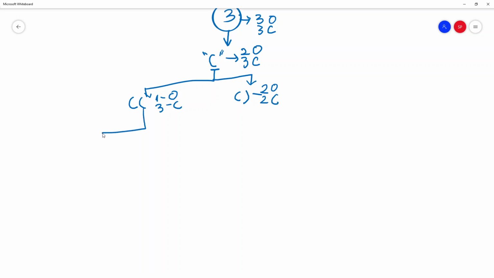So for this tree right here, we can make 2 more choices. We can take either opening or closing. For example, if we take opening, now we have 0 openings left, and then we have 3 closing left, or we can have closing right here. In that instance, we'll have 1 opening left and then 2 closing left.